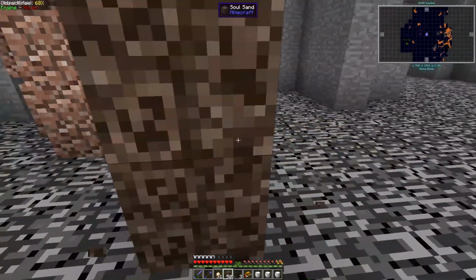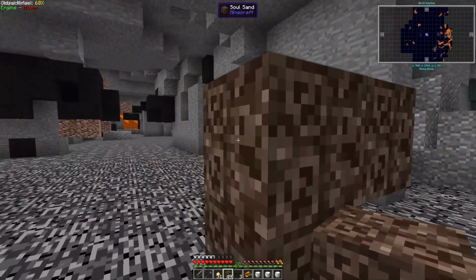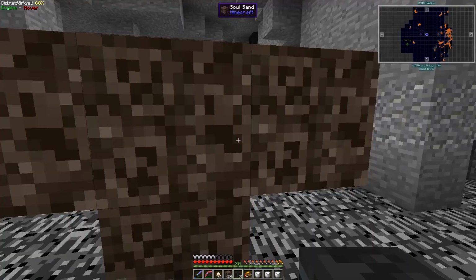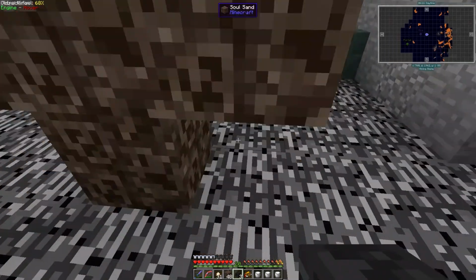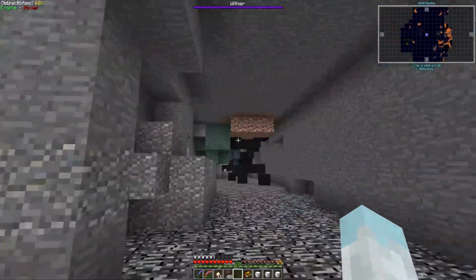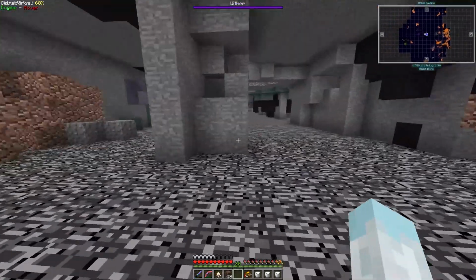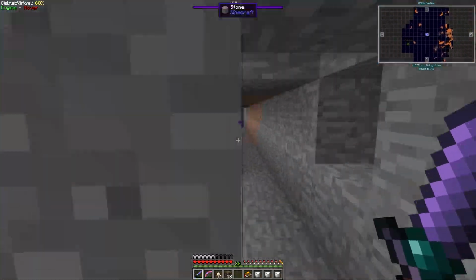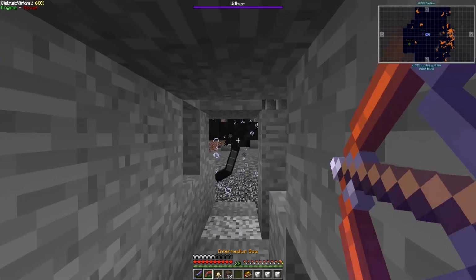Here we go. Hopefully it doesn't go crazy. There's not too much space above, so I think we should be fine. Let's change this to the bow. 1, 2, 3. Where did I go? Where did I go? Oh, what could go wrong? You know, I could just run the wrong way. Go, go, go, go, go. Okay, we're fine. We're fine.